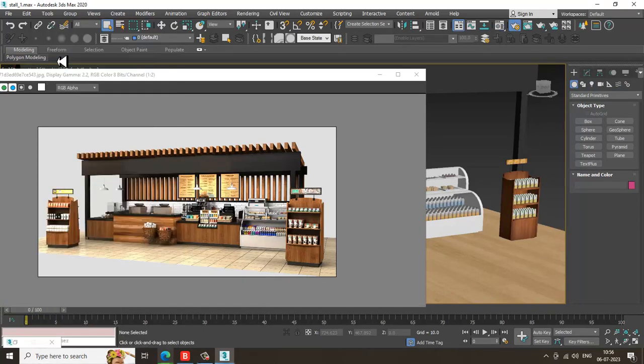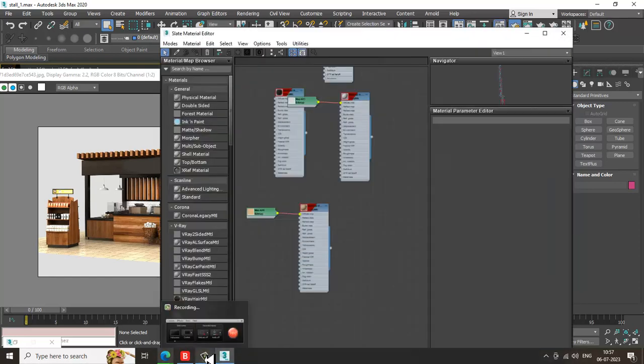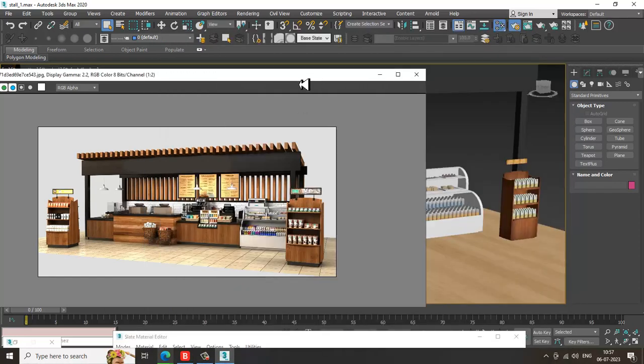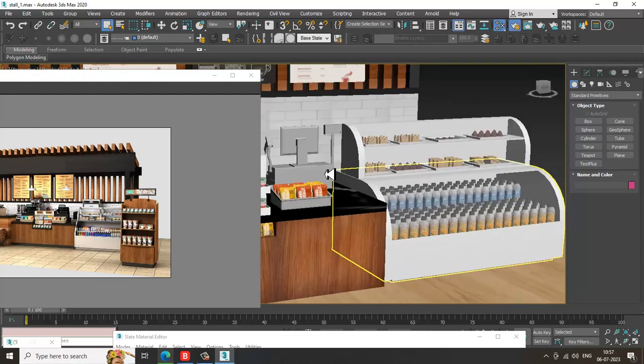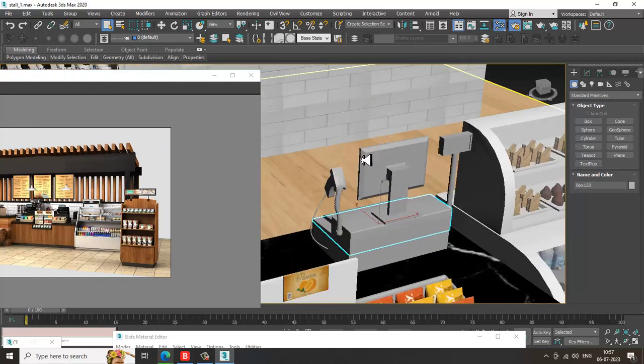Let's texture a few of the things which are just left out. Now let's texture this. We'll be just assigning the colors to it.